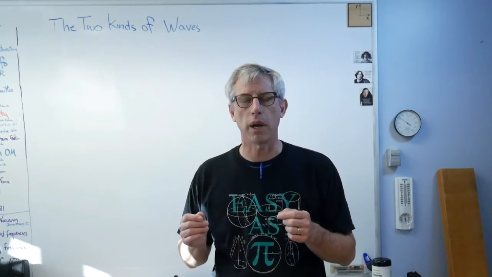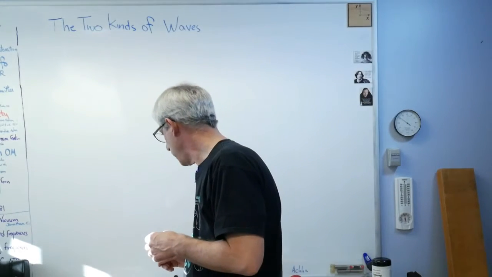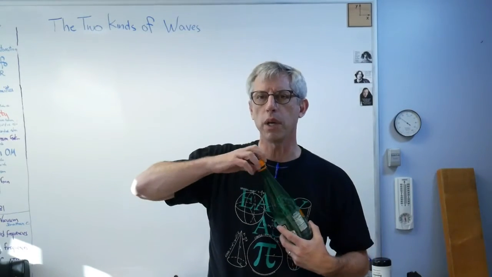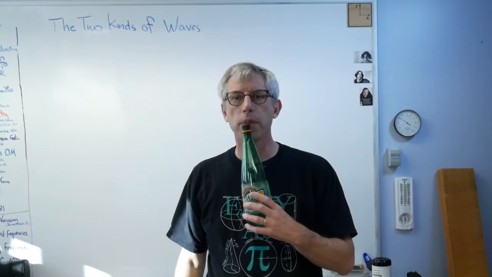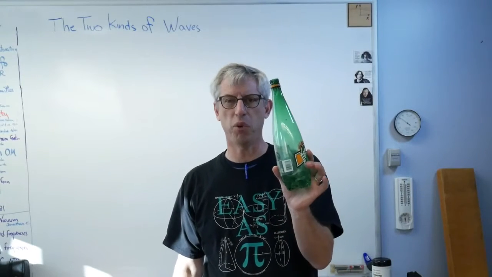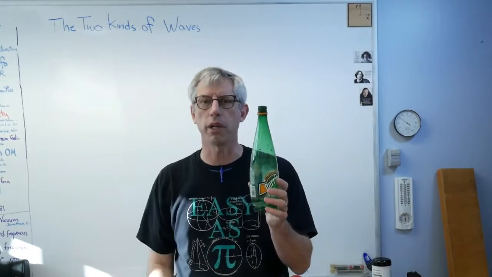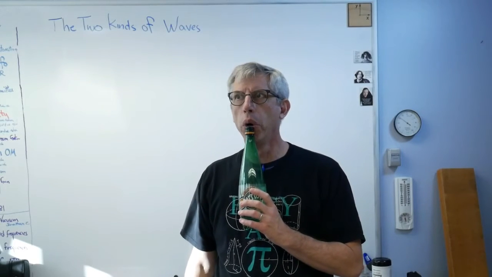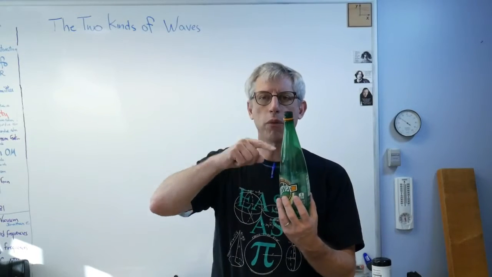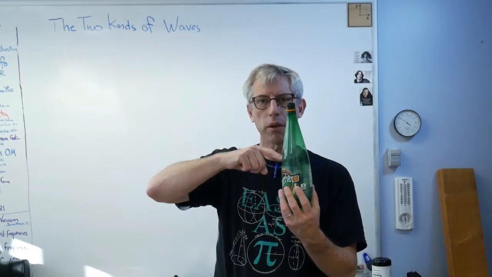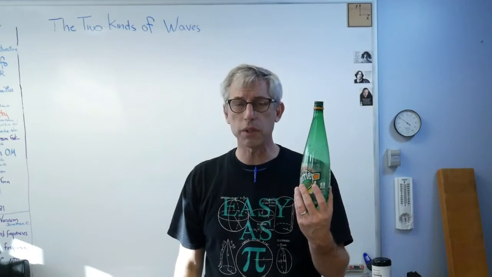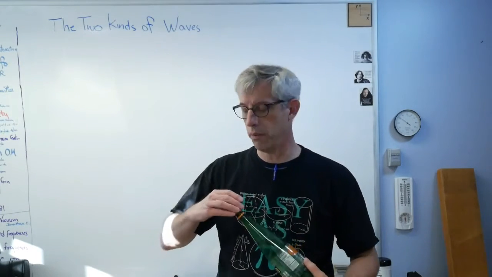There's a couple of ways we can do this. If I take this bottle of fizzy water, that's a very low frequency because it's a pretty big bottle. If I put some more liquid in it, the frequency would go up. I'm putting turbulence around the neck of the bottle and forming a standing wave that goes back and forth through the length of the bottle. That's a sound wave, a pressure wave going through the air.